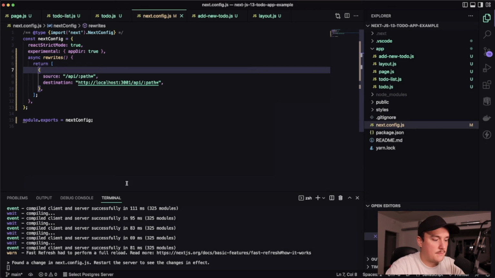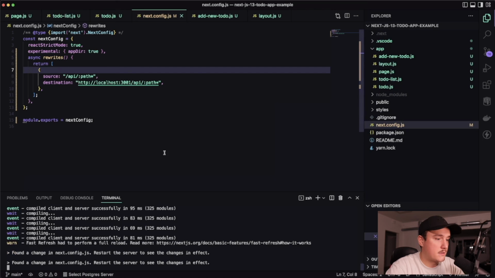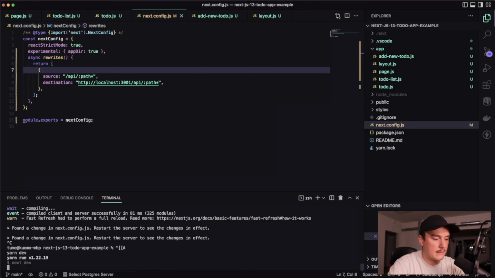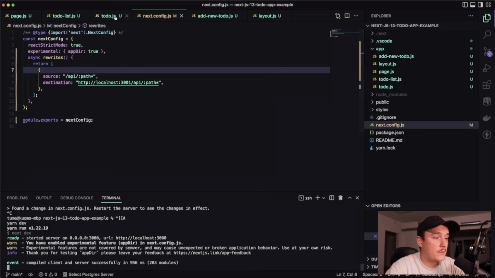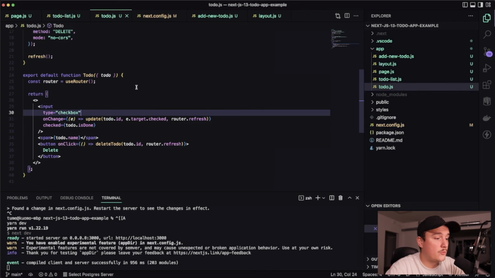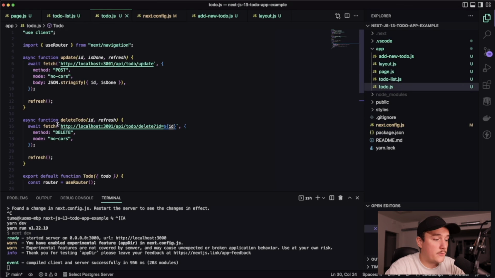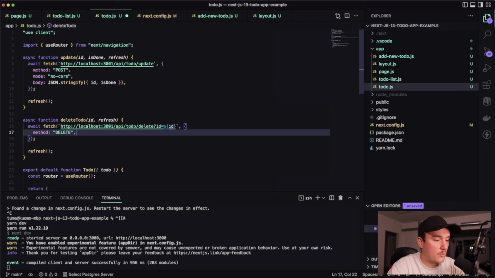So let's save this, and whenever we are making modifications to the next.config.js, we need to reboot our server, so let's do that. Now what we still need to do, inside the to-do component where we are doing this delete request, is first of all remove that no-cors mode because it wasn't supported with delete.